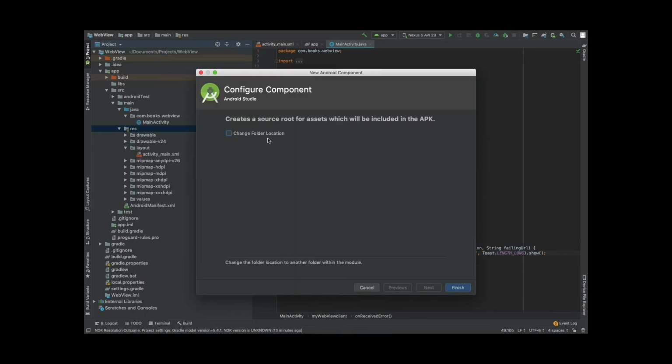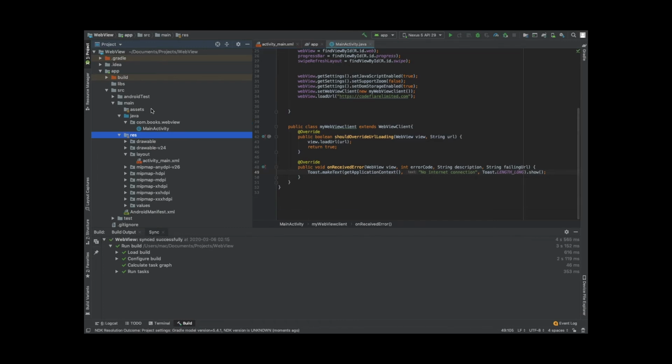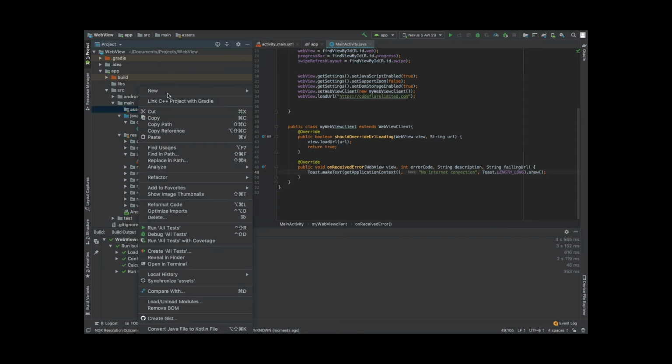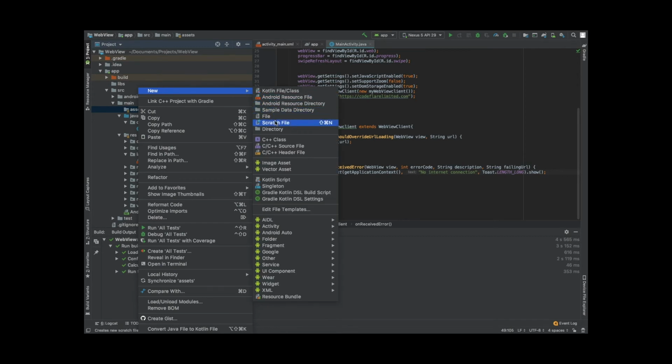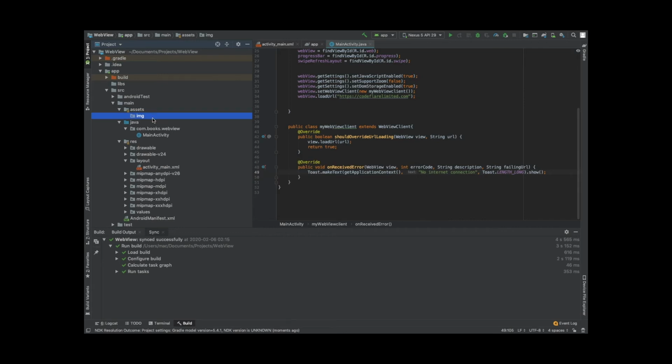I don't want to change location, so I'll just leave it at that. It's finished. Okay, so I have an assets folder. So what I want to have there in the assets folder, I'm going to create another folder here and call this directory img, and this will hold my image here. So there's a folder for my image.